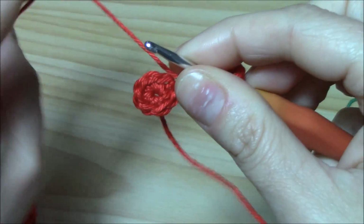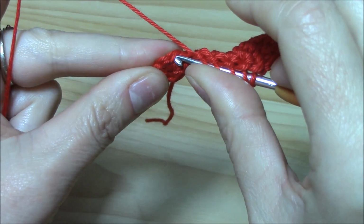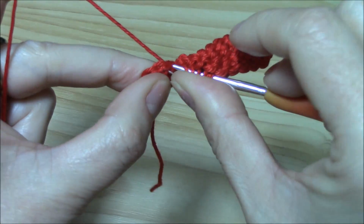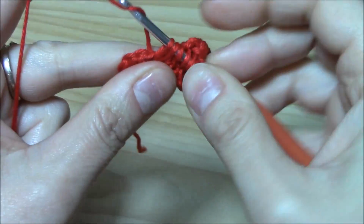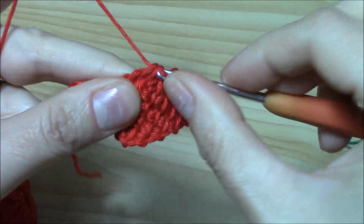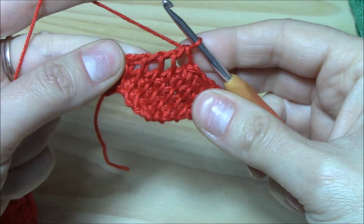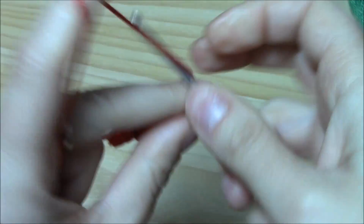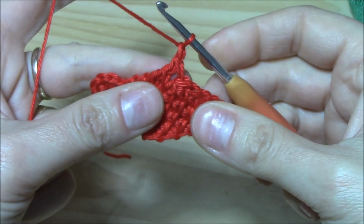So for this, I will insert the hook to begin this second petal into the next single crochet. And now I have 6. Yarn over, pull through 2, and pull through 2 until the end of your first row of your second petal. And now we just have to complete 4 more rows.